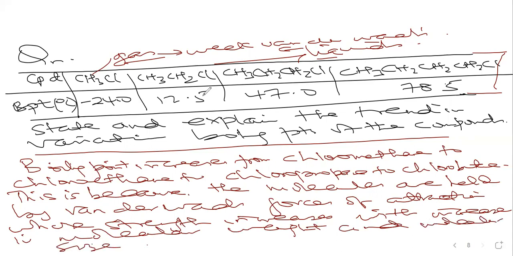So you notice that as the number of carbon atoms increases here, or as the molecular mass or molecular size increases, the strength of the van der Waals forces of attraction will also increase. So talk of the trend from which compound to which compound, talk of the forces of attraction and what affects their strength. That will give you around 2.5 marks.